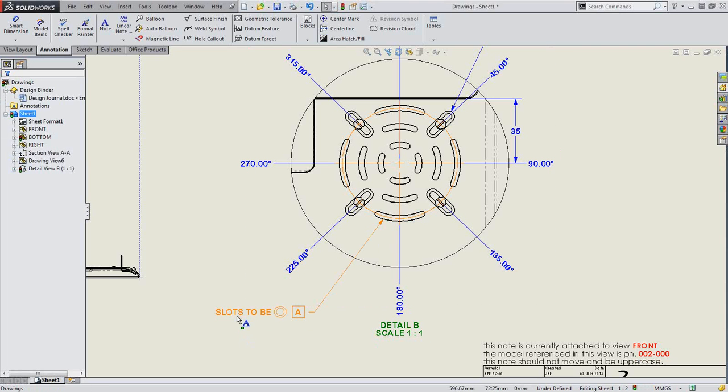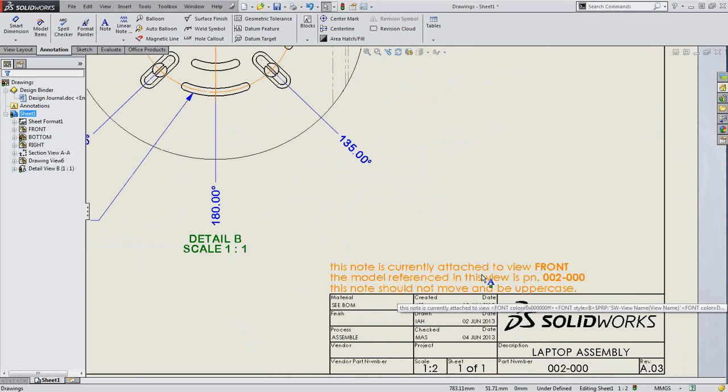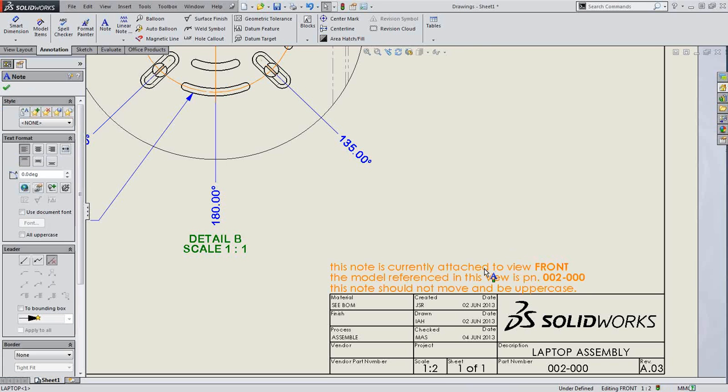now I had caps lock on when I typed that note, but just for a demonstration here, let's look at this note that's here. Okay, this note is attached to the front view, and it was created just to point that out so that you can see what happens when I change it to attach it to a different view. In the past, my only method of doing that was to copy this note or cut the note and activate a different view and then paste it, and then it wouldn't be in the same location. I would have to move it back to where I wanted.